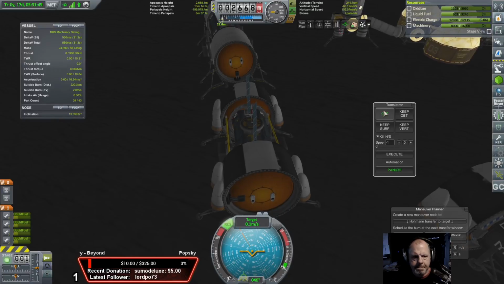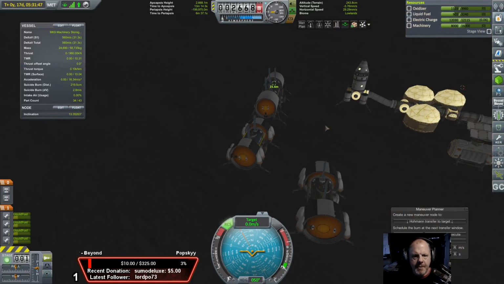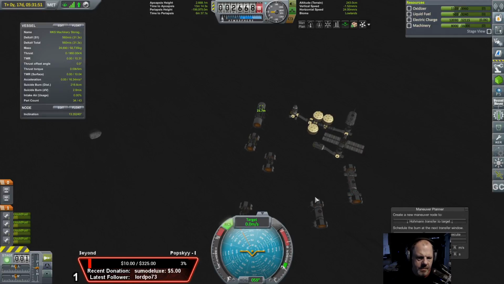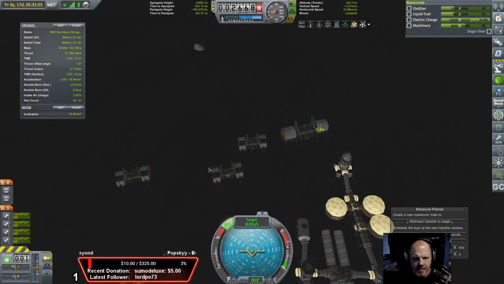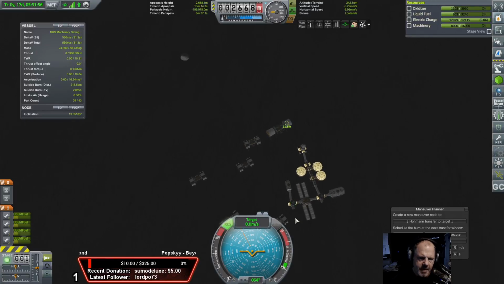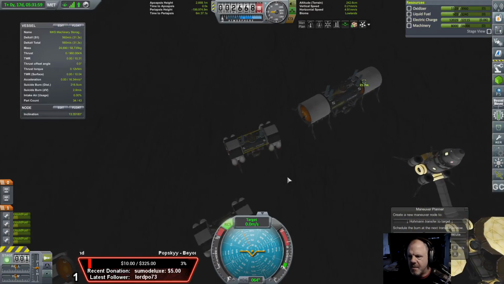Alright. I just want to keep all the storage kind of in a line, because things are moving around, hopefully the main base doesn't. I did put that on crooked by accident, but it looks like everything's staying in place.